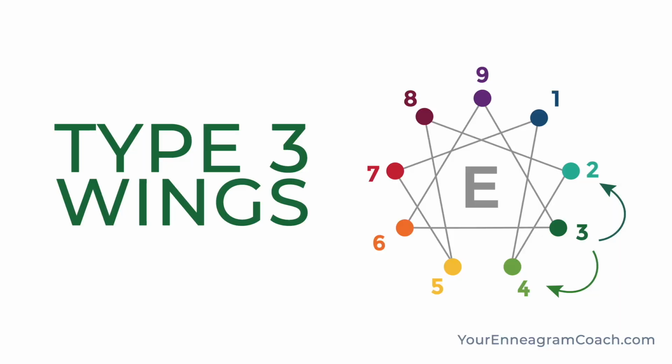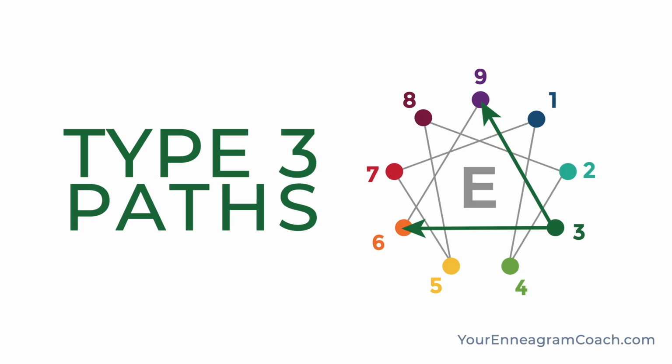Now, your type has four connecting types to it. So you have your two wings. Those are the two numbers on either side of your main type. And you have two more types that are connected by those lines that you see on this symbol, right here. And to find your Enneagram paths, you just have your main type and you look at the two lines and the numbers that they're connected to. So your wings and your Enneagram paths are the four connecting types that comprise the rest of your EIP.